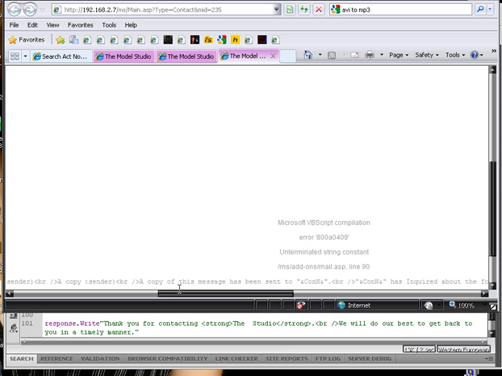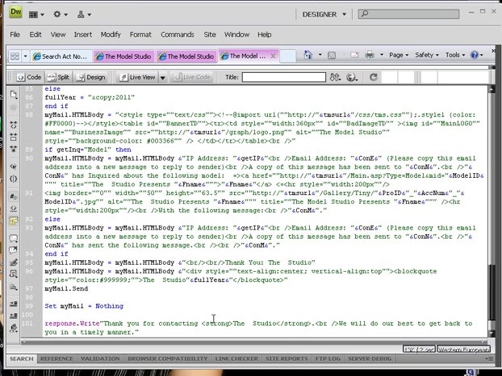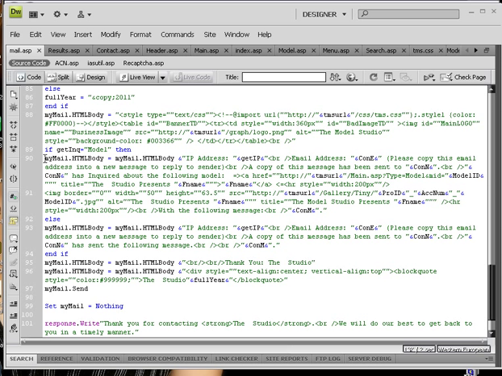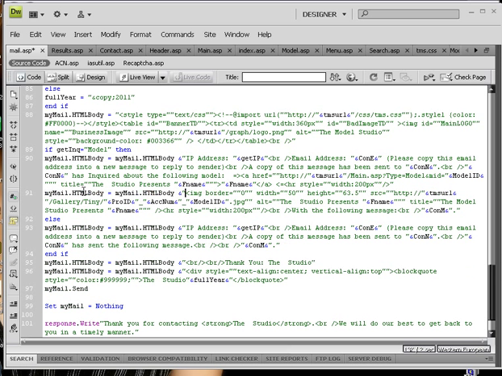So what we need to do is go into our mail form and look at line 90. Now this is our mail form right here. Line 90 begins and ends right there. But as you can see, we got double quotes there, but we do not have a double quote there. Now looking at line 91, we do not have the HTML body tag added in at the beginning of the line. So that makes it so that's not supposed to be the beginning and this is not supposed to be the end. You can make this the end and this the beginning by simply adding in a double quote there and then copying out your mail tag here and pasting it there.